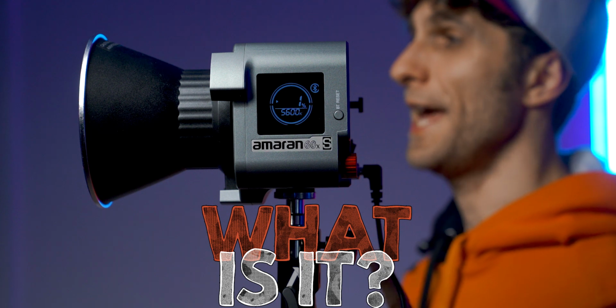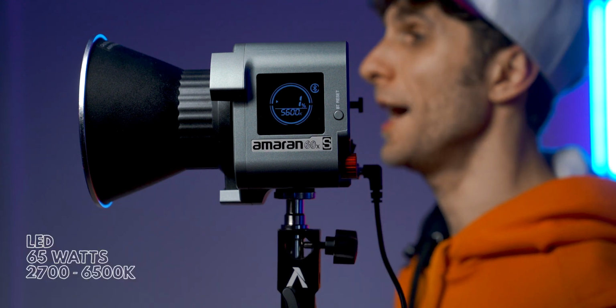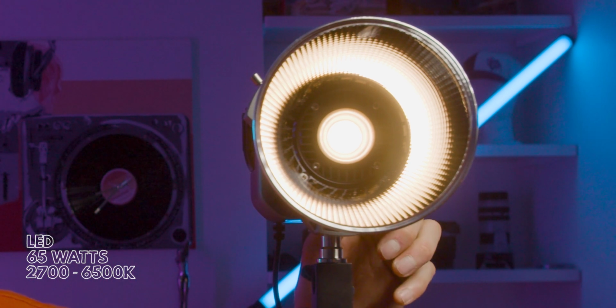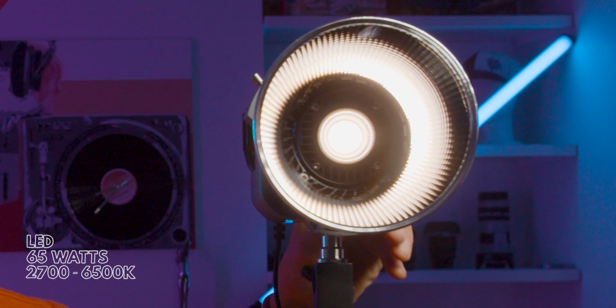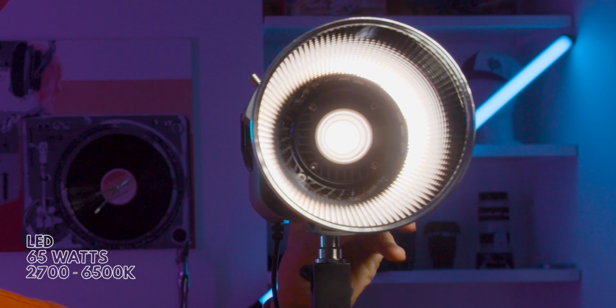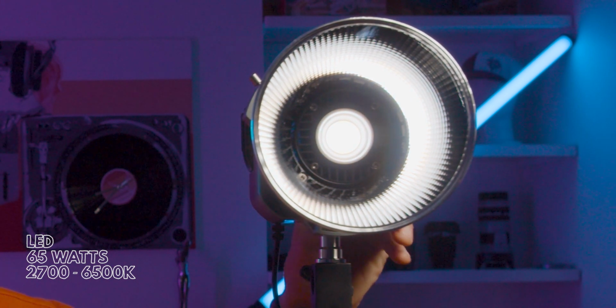The 60x is a 65 watts light. It's a LED light. It's bicolor, so we can go from colder temperature to warmer temperature in Kelvin, and we actually can cover from 2700 to 6500 Kelvin.